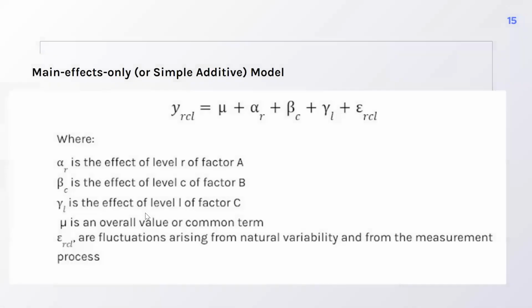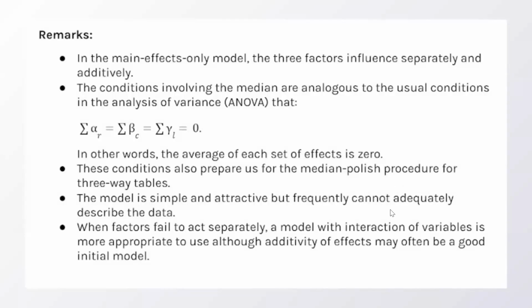Yes, it is very simple kasi parang konti lang yung terms. Ina-add mo lang siya. Pero ang assumption, parang ina-assume niya nga na independent, which in a real case scenario, hindi naman talaga minsan independent yung mga factors. Kaya nagiging hindi adequate yung pag-describe natin ng data or pag-predict dun sa cell natin.